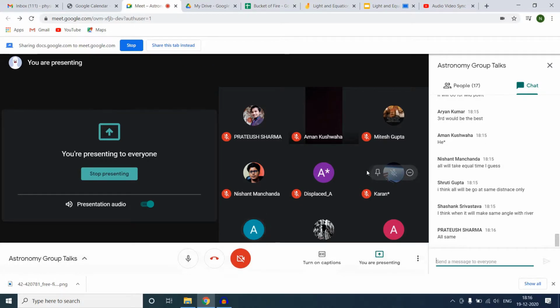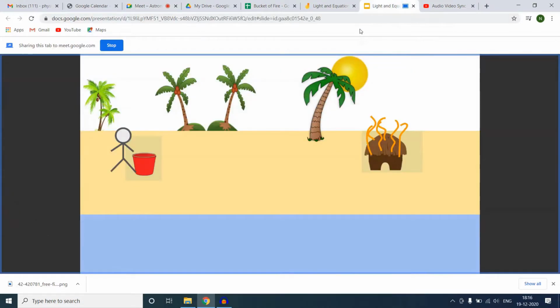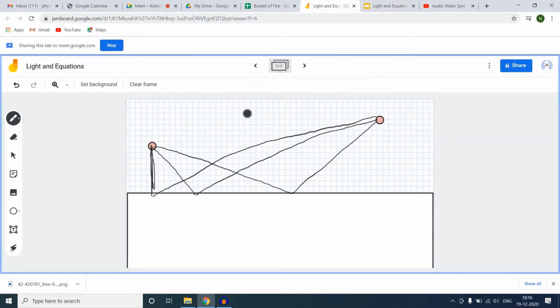So what Aryan is actually saying is that if you just travel along the y-axis downwards, you're not making any progress along the x-axis. So the amount of time you take to go from where he is to the C directly, in that time he's not moving towards the right.